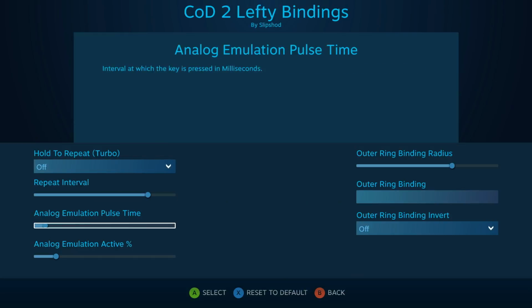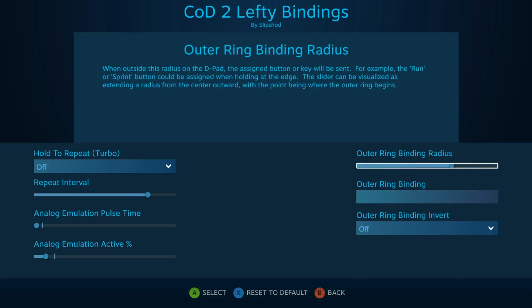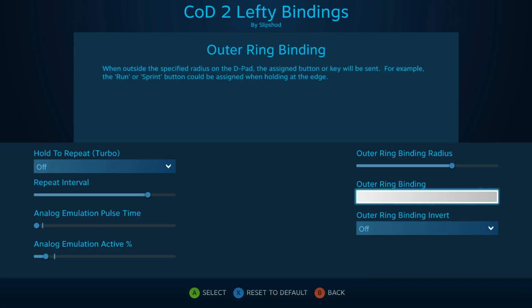Now, on the advanced settings, for the analog emulation at least, you have pulse time and active percent. You want those pretty much as low as possible as well to make it as smooth as possible. And you can also do outer ring binding radius, but when you've got it set as a directional pad for the analog stick and it's basically movement, I would not suggest having an outer ring binding, otherwise your movement could very well be compromised. Although saying that, when it's set as directional pad, it isn't quite being seen as an analog emulation, as an analog input into the game. So an outer ring binding won't necessarily affect it, because the directional inputs won't necessarily be speeding up if you have to push it right to the edge of the range of motion.